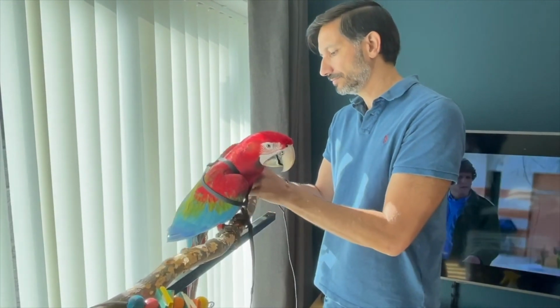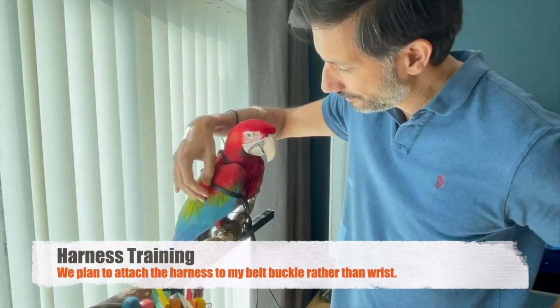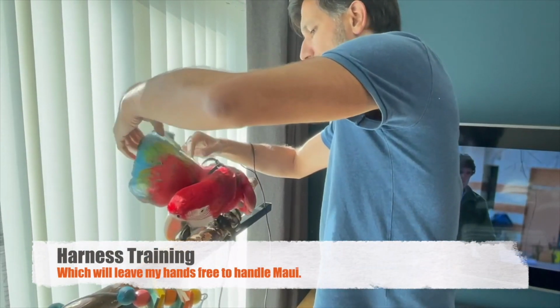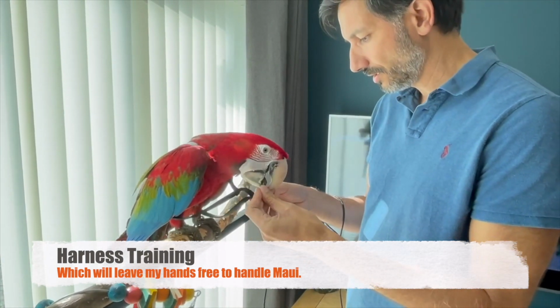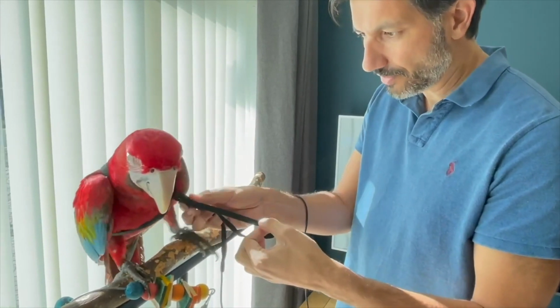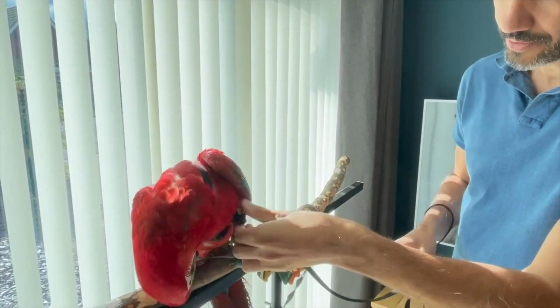As you can see, lots of rewards, one step at a time. First we're just showing it to him, and then after about 2 weeks, we're able to do this, where we're able to get one wing over and put the harness on. Always telling him what we're doing. So we'll say head first, then we'll say wing, then we'll say other wing, give him rewards in between. Now we hardly have to give him any rewards at all. We might give him one reward for putting the entire thing on. He's got a lot better with it. But this was the very early days to get him used to wearing the harness.